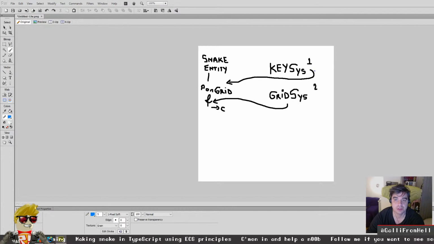What if the key system queues up the position, right?